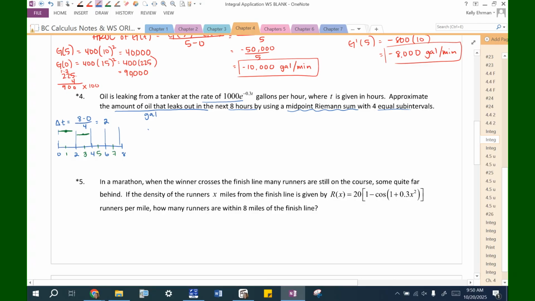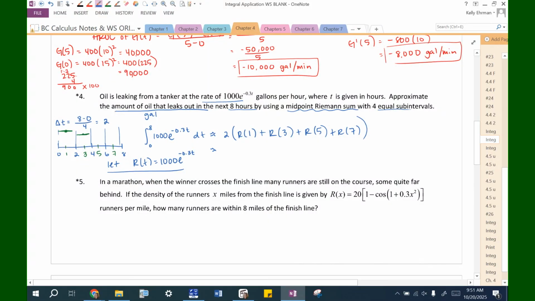All right, so we are trying to do the integral from 0 to 8 of 1,000 e to the negative 0.3t dt, which is approximately equal to, every rectangle would have a delta t of 2 times, let's define this. Let's go ahead and say r of t equals 1,000 e to the negative 0.3t. You can define that on your AP test, like let this be true. So then when I say r of 1, it will be correct what I'm setting up here. You do have to define that somewhere on your paper since it wasn't named in the problem.